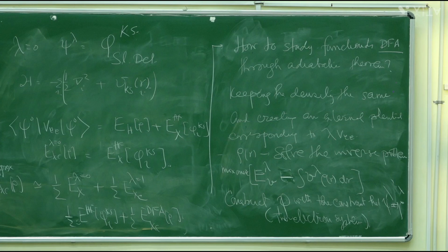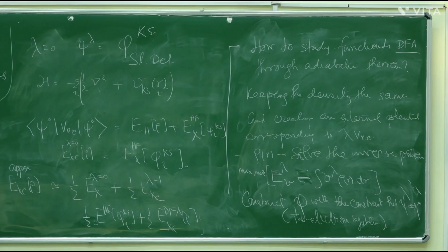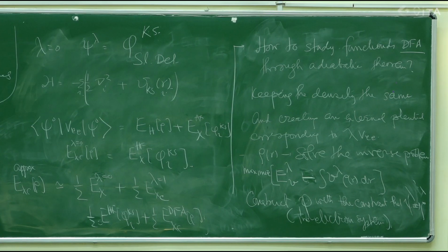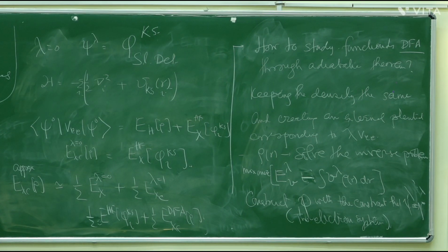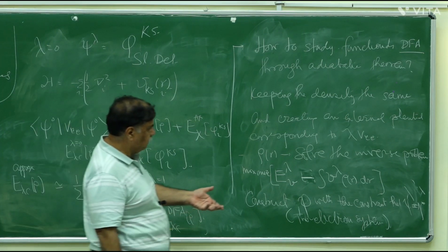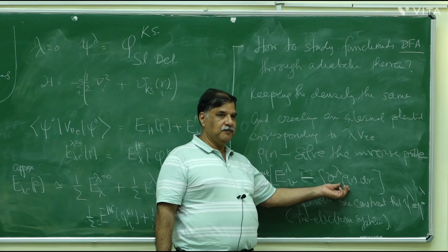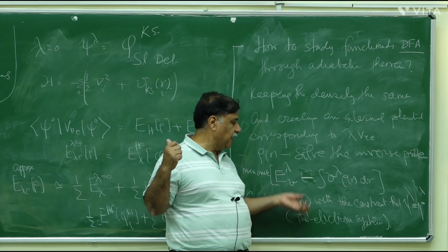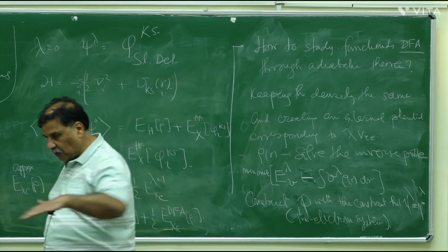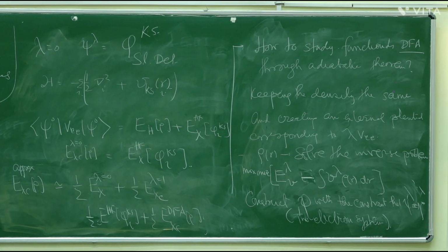And what it does, once you have done this, is it gives you a nice way of checking your functionals. If I have a functional, and if I could calculate what the integrand for the functional should be, I can always calculate the exact one for a given density. And for the same density, I can calculate my functional's integrand and compare it. If it matches all over the place, that means your functional is decent. So it gives you another way of checking a functional, rather than calculating energies and things like those. I'll come to that in a minute. But right now, I just want to focus on adiabatic connection.